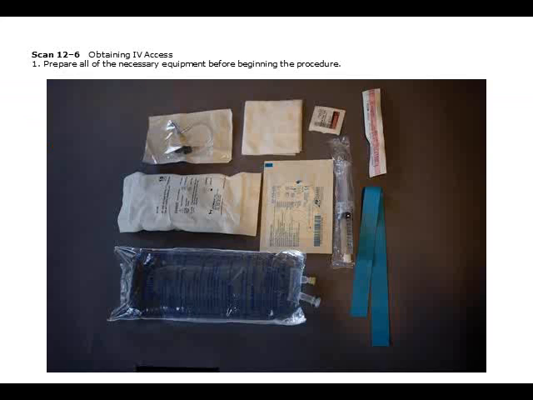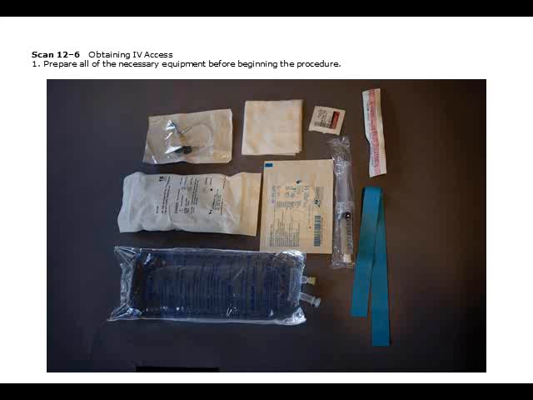Okay, so let's walk through this a little bit. We prepare all of our supplies. Up there in the upper left, you have a saline lock, if you would choose to do that. A lot of places are now suggesting starting a saline lock, and if you want to put fluids on, then you attach the fluids after the fact. The package underneath it, you can see it has a 15 on it. That is a drip set or administration set. We have a bag of IV fluid down at the bottom there.